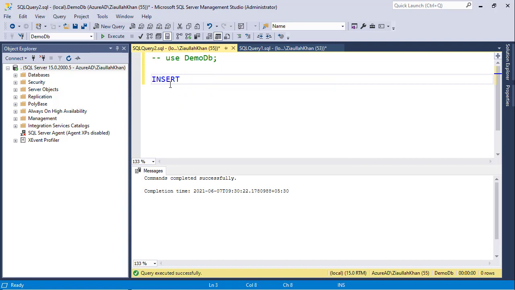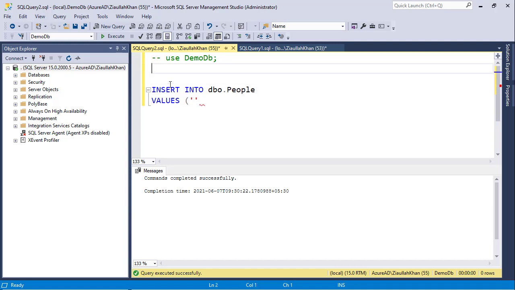Now, this into keyword is optional. If you don't want to write it, it's okay. I generally prefer writing it. And then if I select dbo.people, there is another clause that I can enter. It's called values.